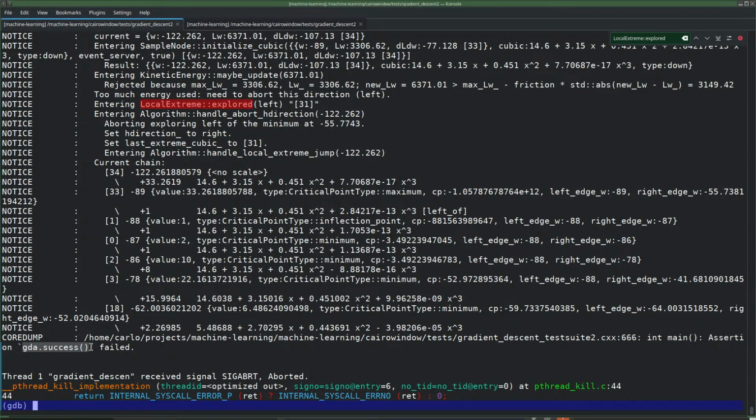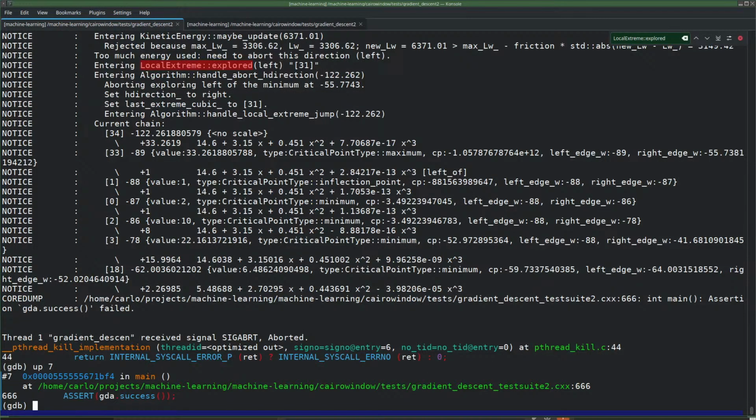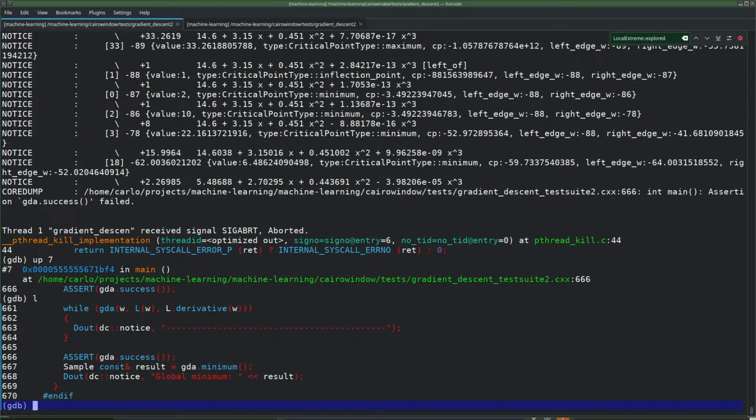Assertion, it did finish. But Tessut wasn't happy because success was not given. Now, why is that not possible? Oh, now I see what the problem is. Line 666. You just have to make an empty line there. Maybe jump over the go-to. I'm just going to break there and see what the problem is now. Yeah, why not? Break 666.